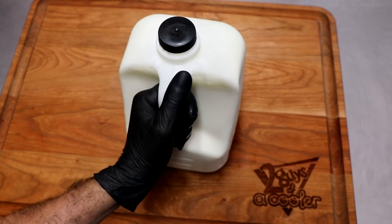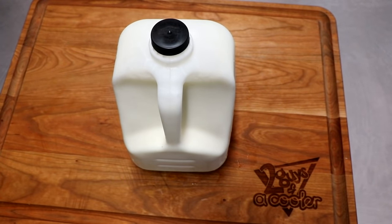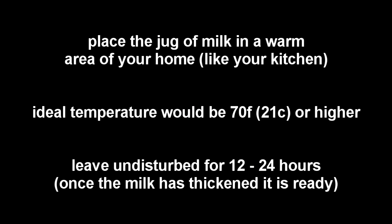We're now going to leave this in our kitchen, ideally the most warm spot in your kitchen. 70 degrees Fahrenheit or higher would be better. And just let it hang out there for 12 to 24 hours. Let me show you what this looks like roughly 15 hours later.